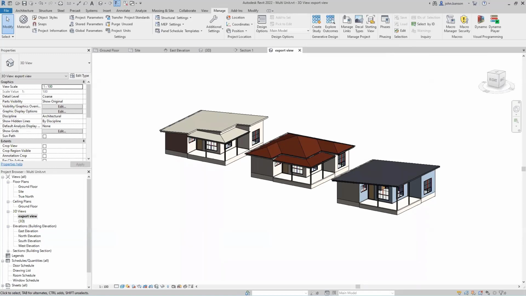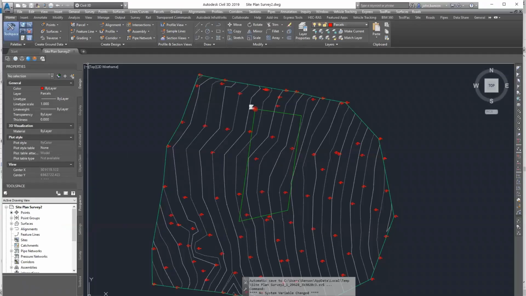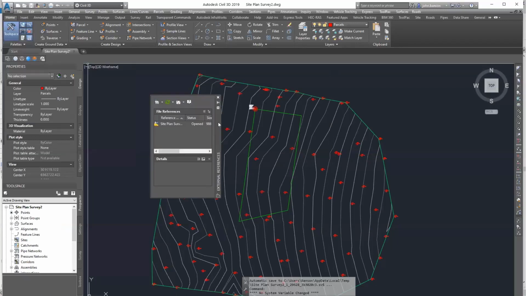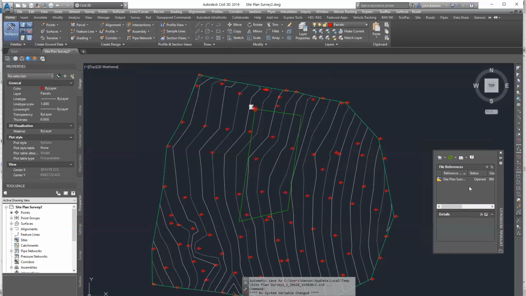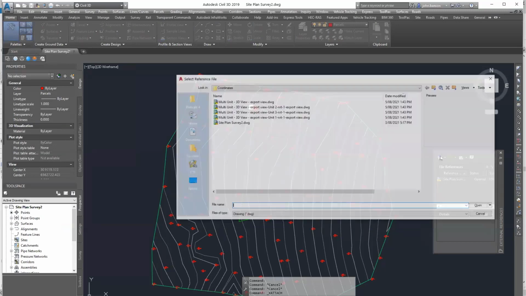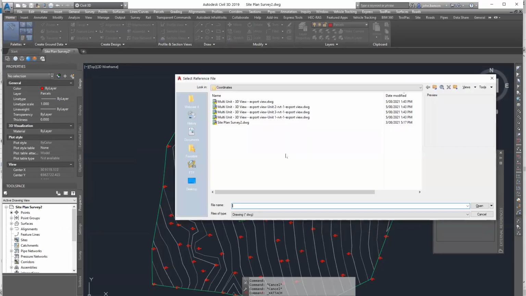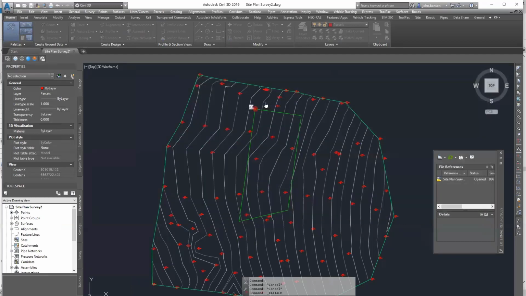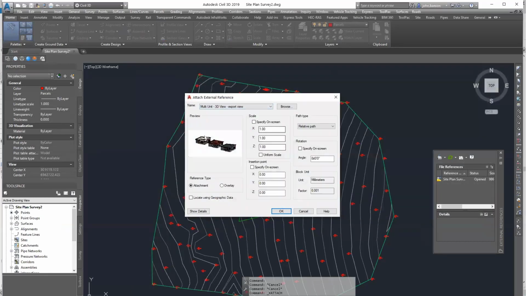So now what I'm going to do is go to our Civil 3D and go and Xref that in. So it'll be that drawing. So I'll just say okay. I don't want to have an insertion point because it's a shared coordinate.